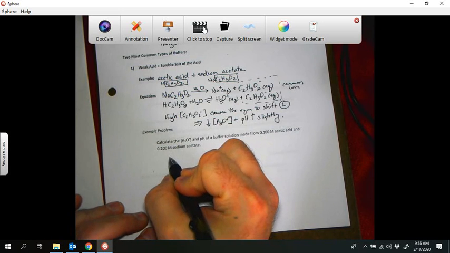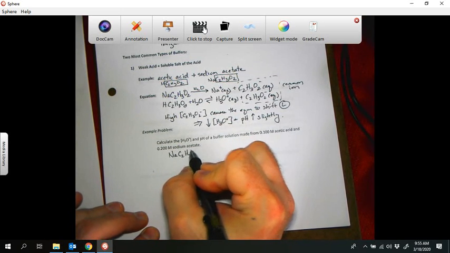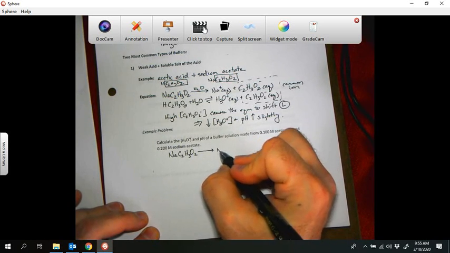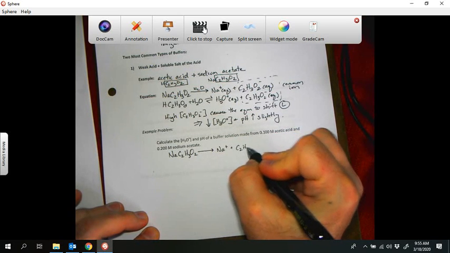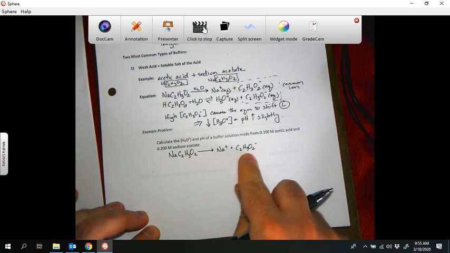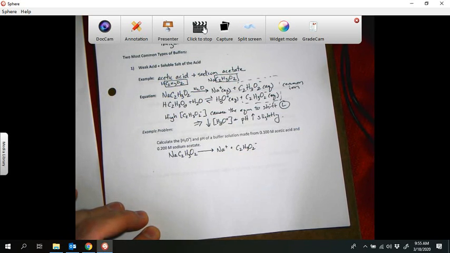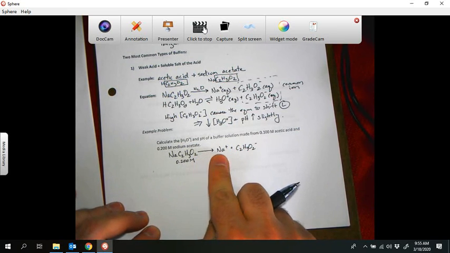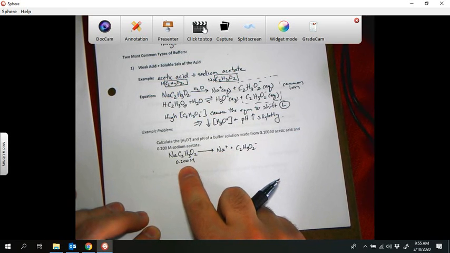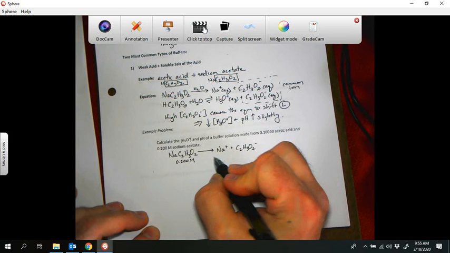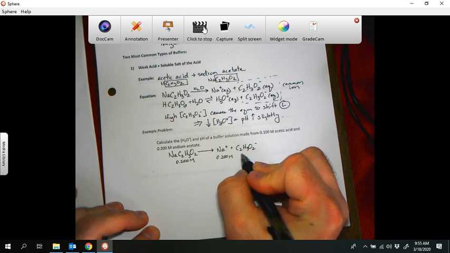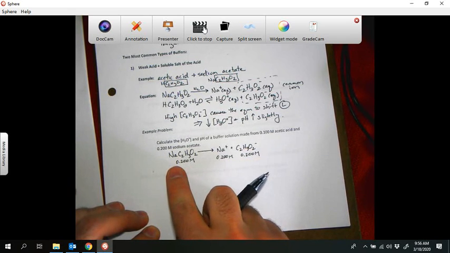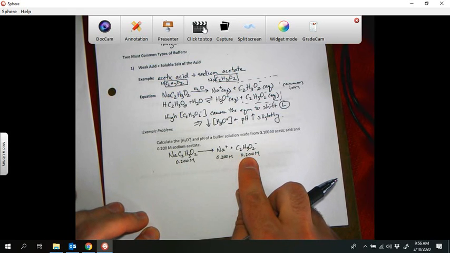It's always best to start with an equation, and we actually have two of them. NaC2H3O2 is 100% soluble, so we get our two ions. We need the concentration of the acetate especially, because that's our common ion. So this is 0.200 molar and we have a single arrow going over. The salt goes to 0, and these two ions go to 0.200 molar apiece. But the only one we're really interested in is the acetate. Whatever the concentration of the salt is, that's the concentration of the common ion.